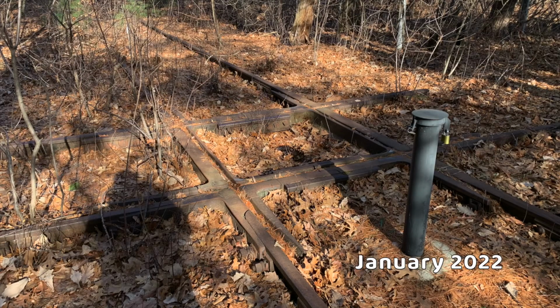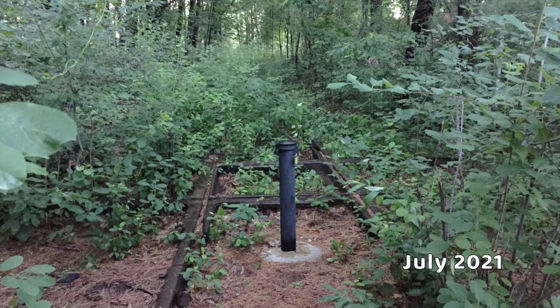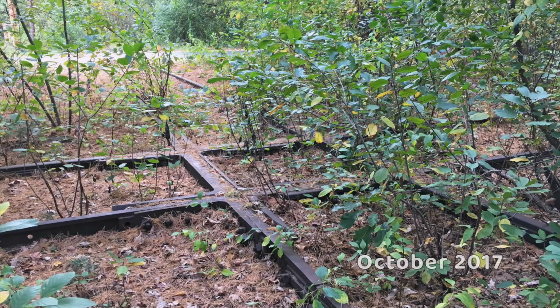I just wanted to add, you may have noticed there are survey markers all over the place in this video. Different parts of both of these lines have already been converted into rail trails, and my guess is that this whole area is next. If so, then this track will be getting torn up soon. Hopefully they preserve the diamond somehow. Maybe a bicycle rotary with a diamond in the middle.